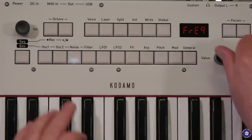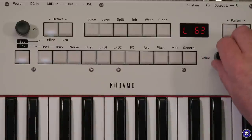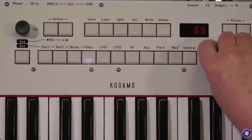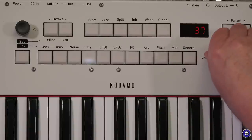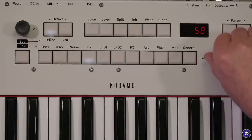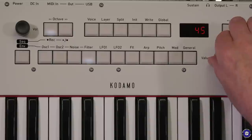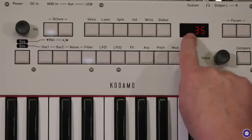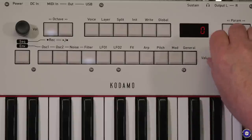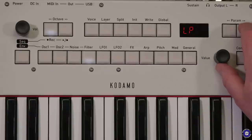Then we come into the filter. So what I'm going to do is we'll go back to envelope and turn down the level of noise, bring down the level of oscillator one, then we can go to the filter. Again, come out of that mode. It's actually quite a nice low pass mode. We get some resonance in there. It's obviously got some interpolation because even though it's only got 128 steps, it actually sounds smoother than that. We've got different modes, so we've got low pass, high pass.